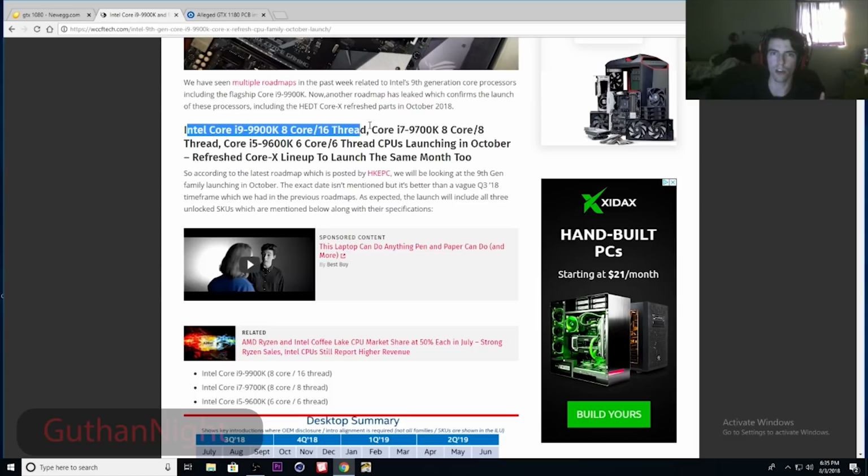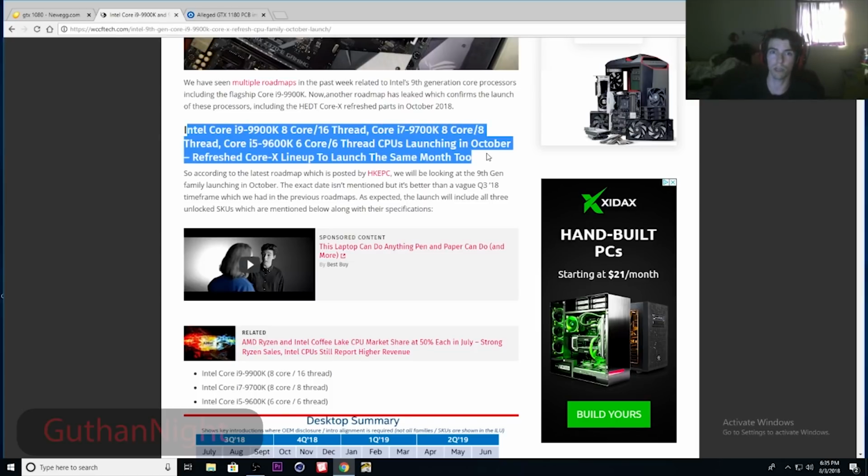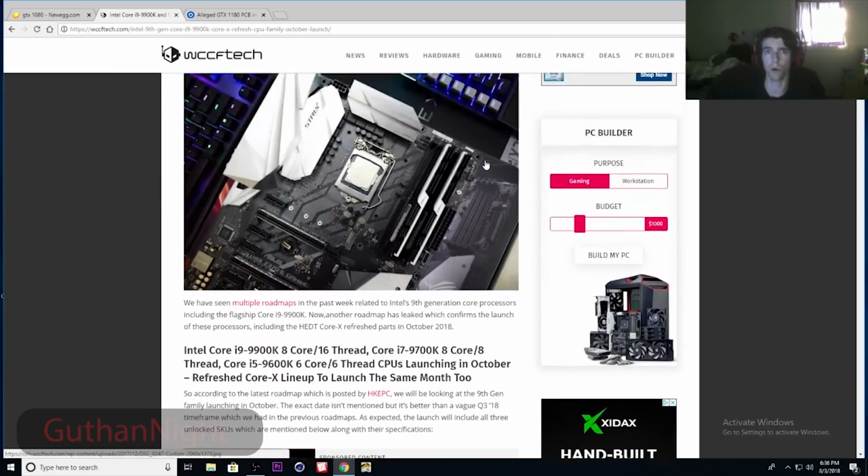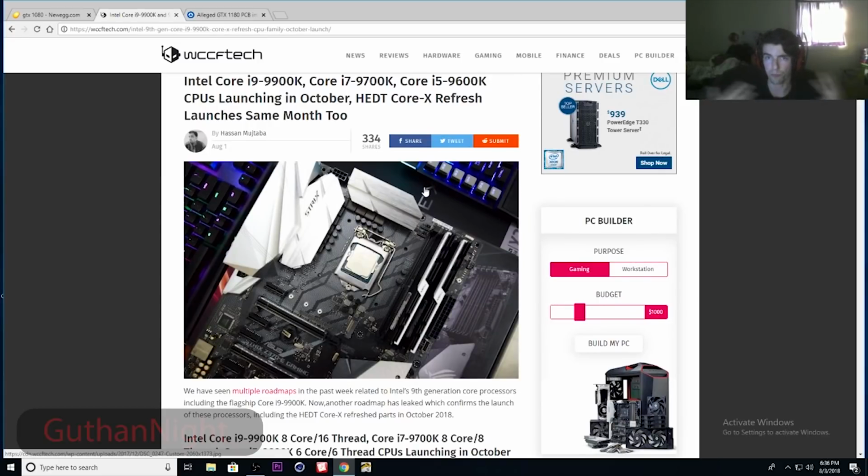I'm not 100% sure where the pricing on these is going to be, because if you see, the i7-9700K has 8 cores, 8 threads, versus the 8700K having 6 cores, 12 threads. So it just depends on how they do the pricing on these. That will depend on if this is a good idea or not. Because if that's the case, I personally believe, especially in multi-threaded applications, that the 8700K with 6 cores, 12 threads is probably going to do better than the 9700K. But again, I could be wrong. We should see these, as it says, in October, so quarter four of 2018, which would be really cool. We'll just have to see what they bring out.